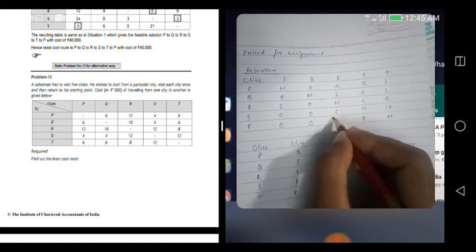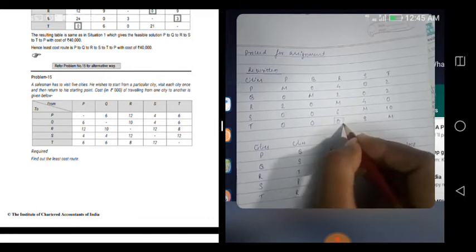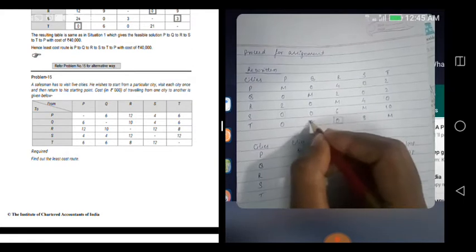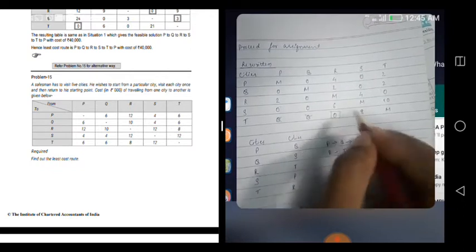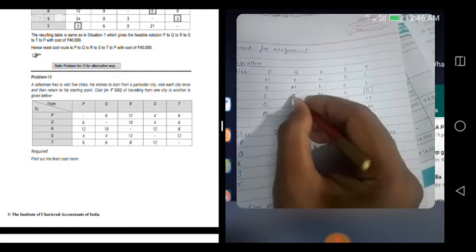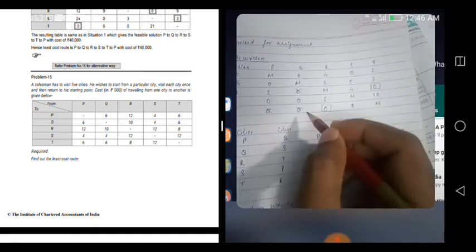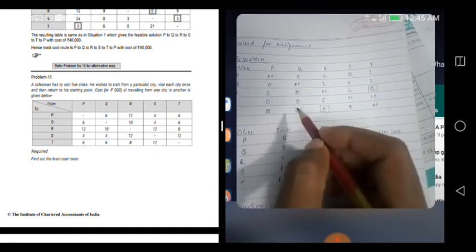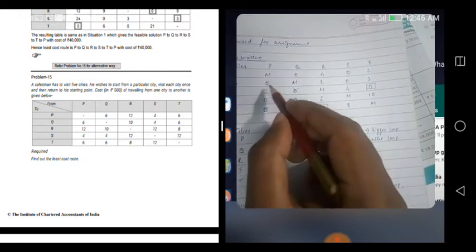So what we'll do, we'll select this one. Okay, selected, go here, cancel it. Nothing is there to cancel. Okay, done. Now we'll see this again 2 zeros. Okay, we got 1 zero here. We'll select this. Okay, top to down, so right to left, cancel this also. Okay, then that's it. Now we'll see some other.